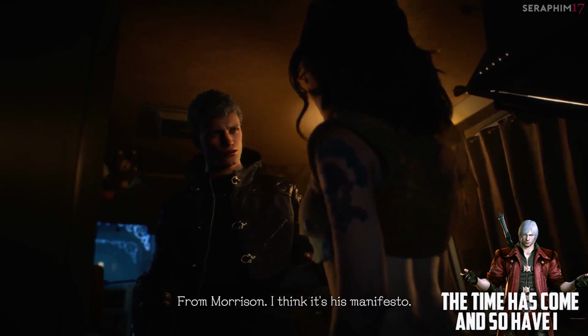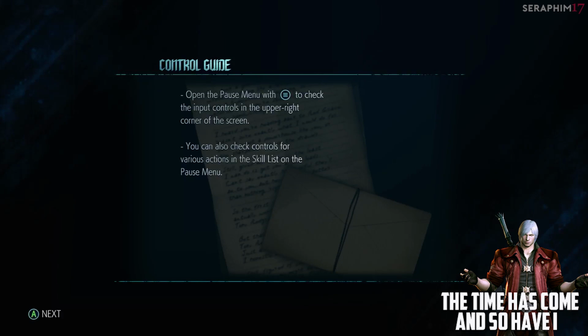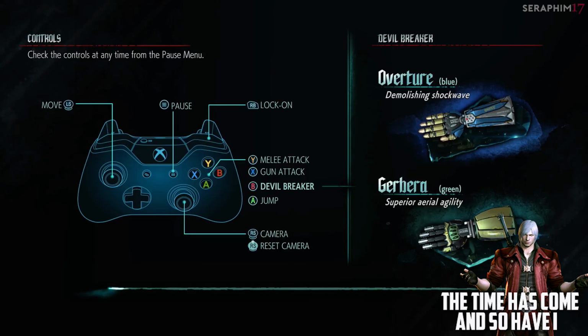And this is? From Morrison. What is with his face, man? Nero looked perfectly fine in 4. There was no reason to change what he looks like.